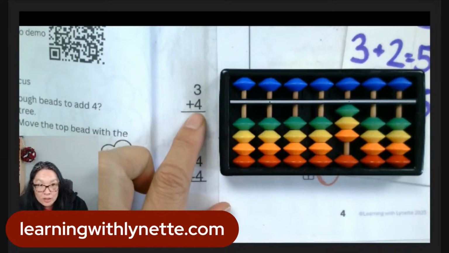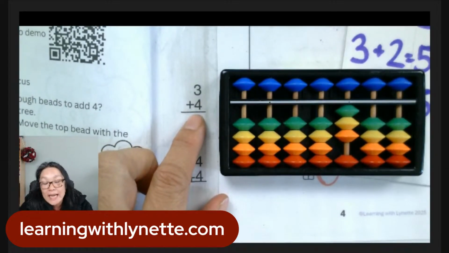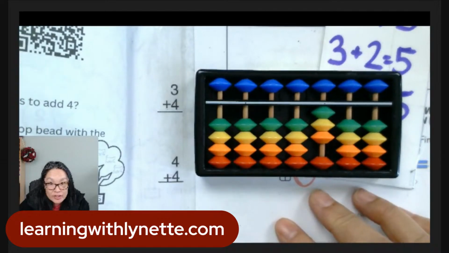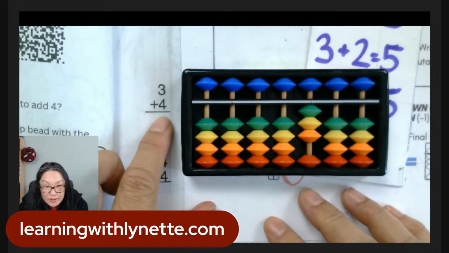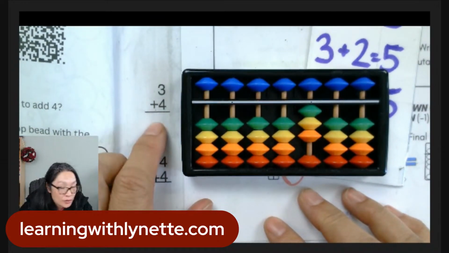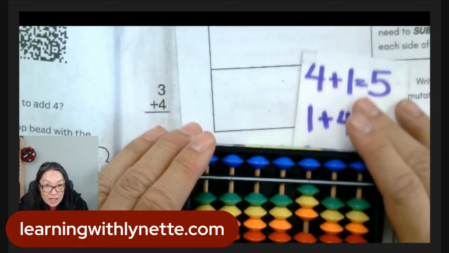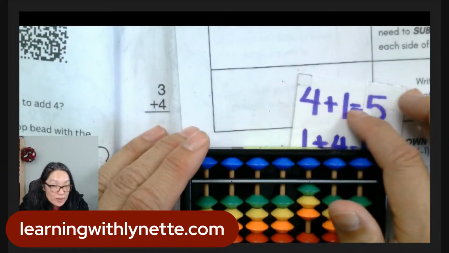Three plus four. We know this, yes, but teaching children, they don't know this, and I don't want them to memorize just random numbers, right? I don't want them to memorize four plus four. I don't want them to memorize doubles. What I want them to memorize is this concept. This concept is 4 plus 1 is equal to 5.